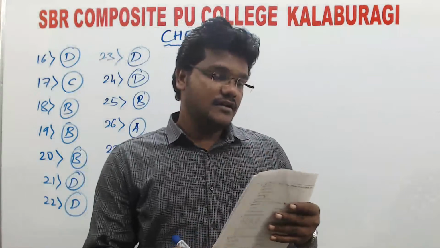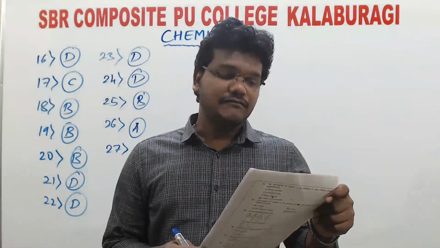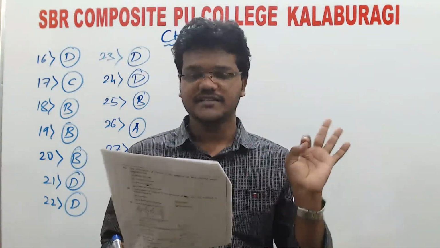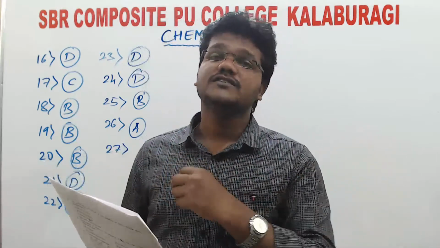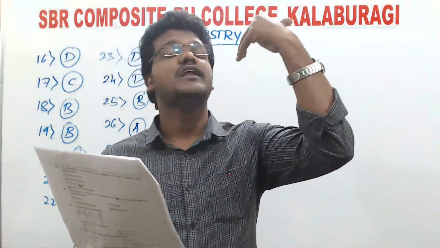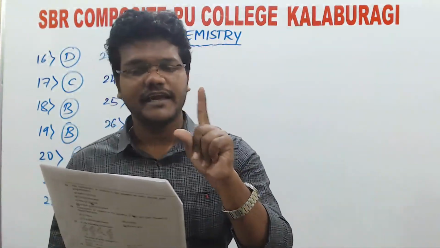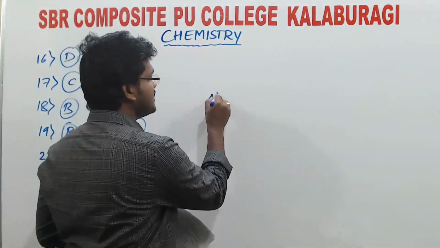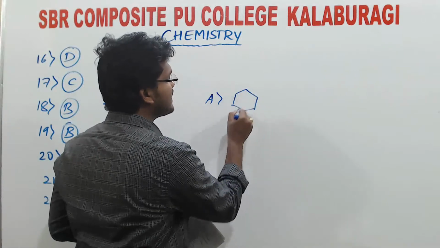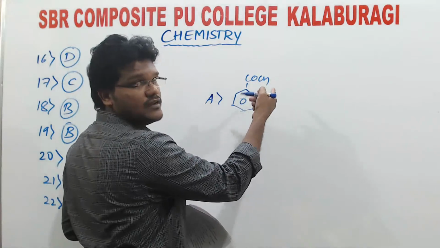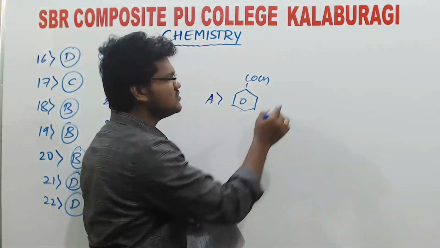27. Electrophile NO2 plus attacks the following most readily. The question is, electrophile NO2 plus attacks the following most readily, or else you can say which among the following four options is more reactive towards NO2 plus or more likely to undergo nitration rapidly. Option A is benzoic acid. Option B is anilinium ion. See, option A is benzoic acid, which is an electron withdrawing one. It won't support electrophilic substitution reaction, so it cannot be the answer.